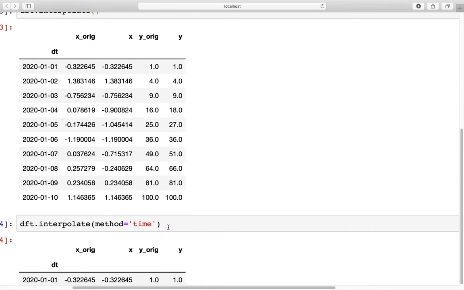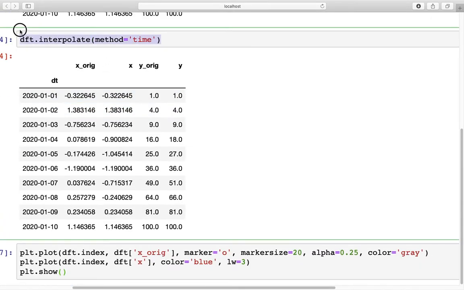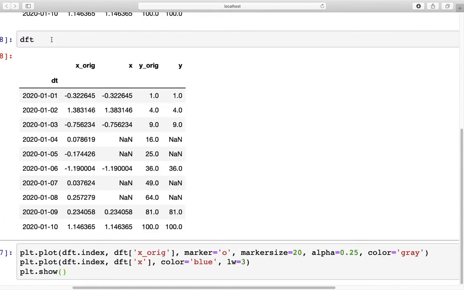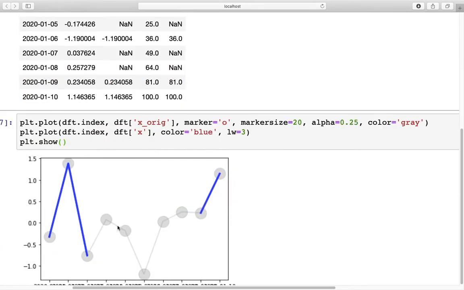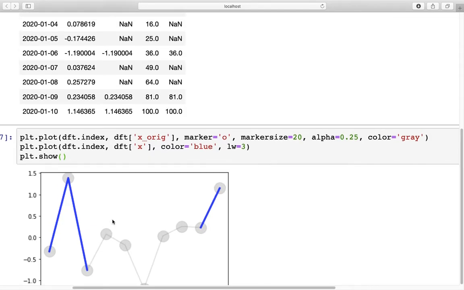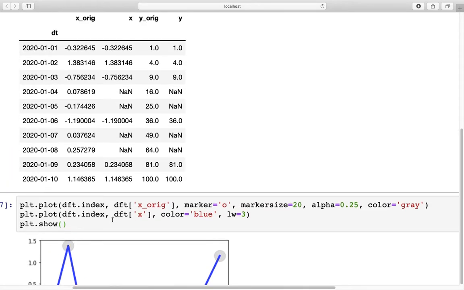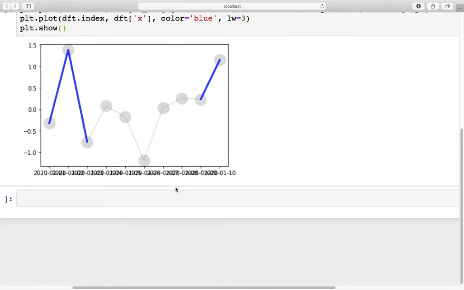So if we look at the dft data frame, which is right here, we see that these 4 data points are missing. So we'll try to find those in what we have and see what we get.